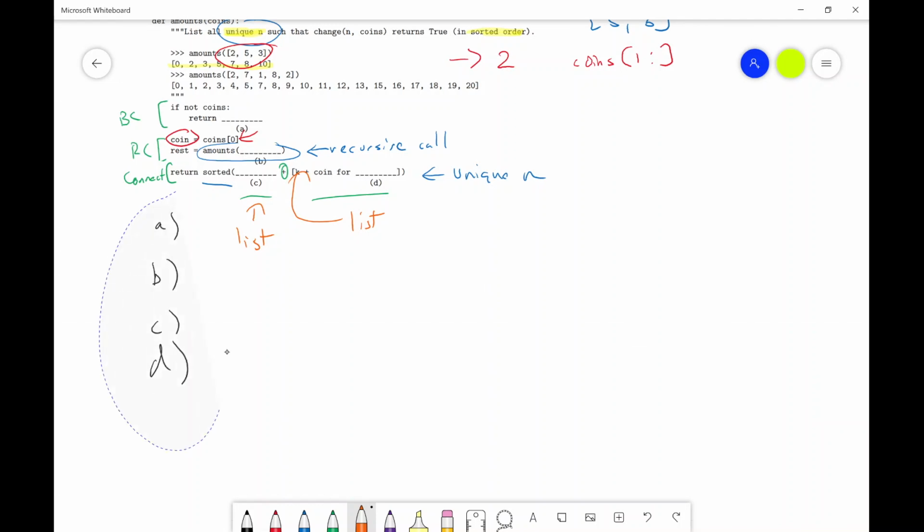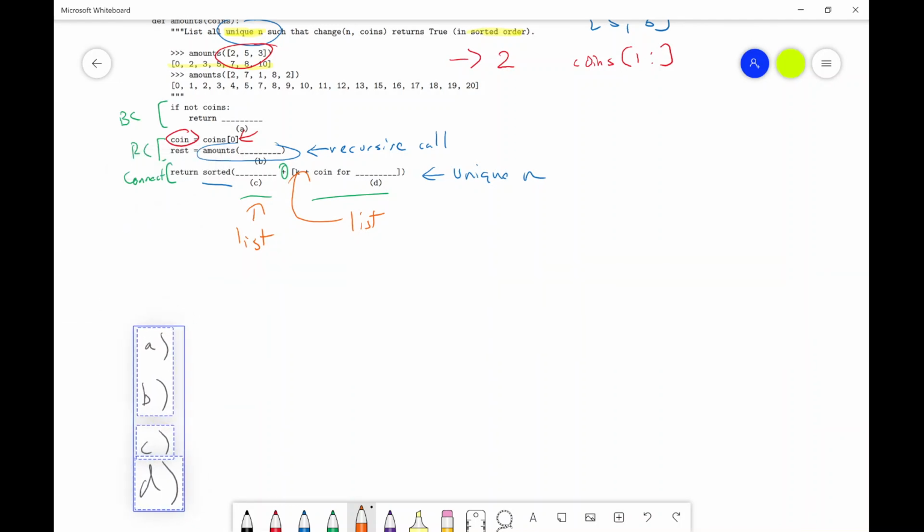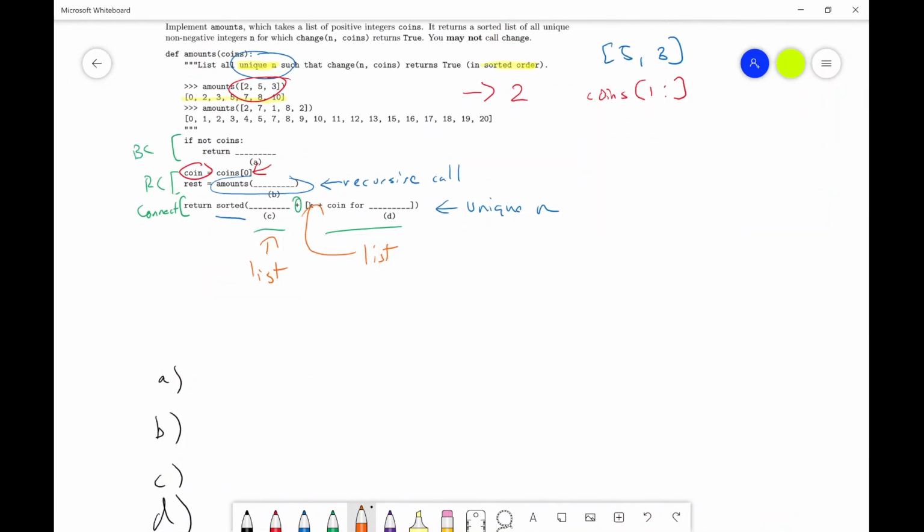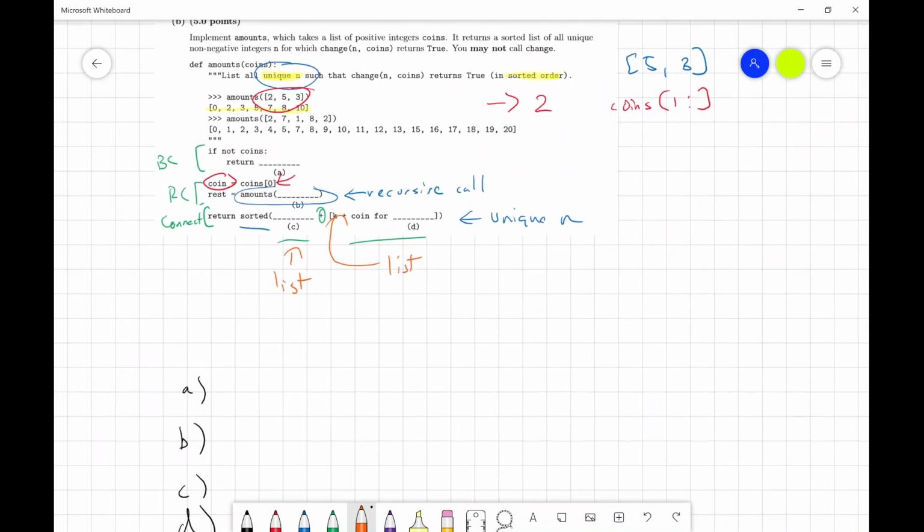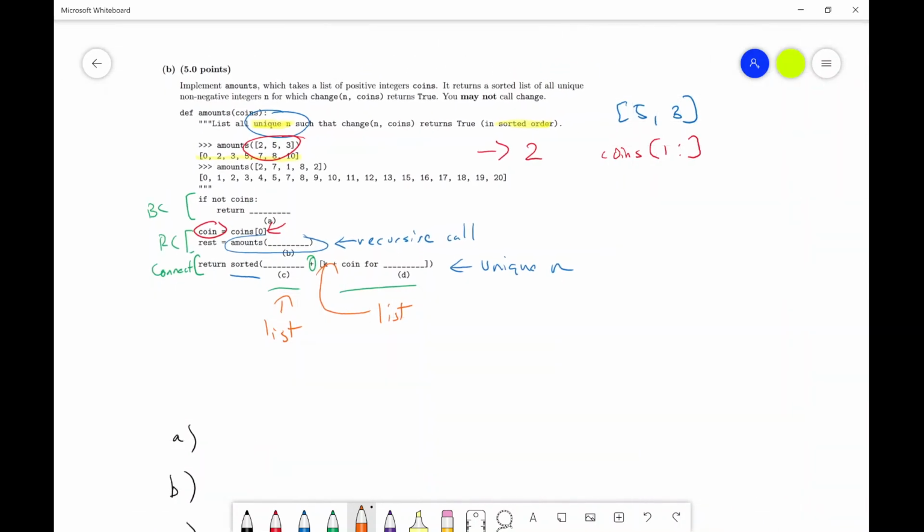So I know that C has to form some sort of list, whether that's my own list comprehension or something else. I also know that amounts will eventually return a list in the end, so that might be helpful for later. I might be putting rest in because that's my recursive call. Maybe. Or I might be doing something else. It might be a list comprehension, or just putting in the list myself.